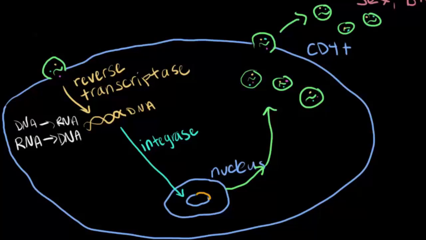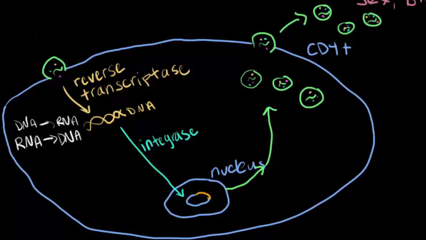But at this point, the viral particles are immature, and they won't be able to infect other T cells. That's where protease, the third protein here in purple, comes in to cleave the viral proteins to make them functional. So you can see here that there are many steps involved with HIV's life cycle that we can target with specific drugs. We could, for example, try to prevent HIV from getting into the cells in the first place, or we could inhibit protease to prevent the viral maturation, and so on.